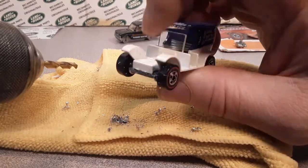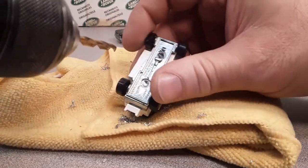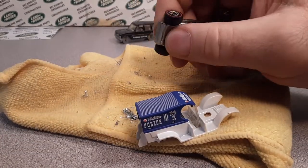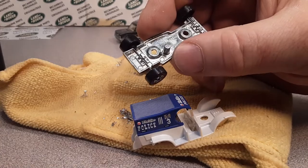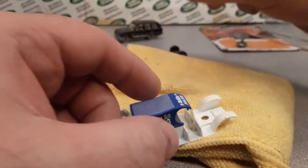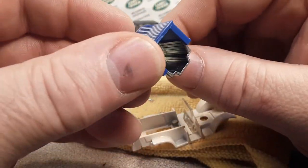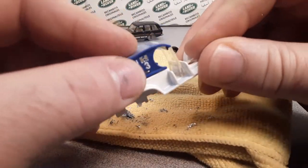We already blew the motor off — save that, that might be a different project. I guess that white part is metal too — or maybe plastic. Let's see what happens. There it goes! So we've got that, we've got some burrs on there. The plastic part is the top, and then this is metal — the seat and the wagon part. So this was metal on metal on metal — pretty neat.